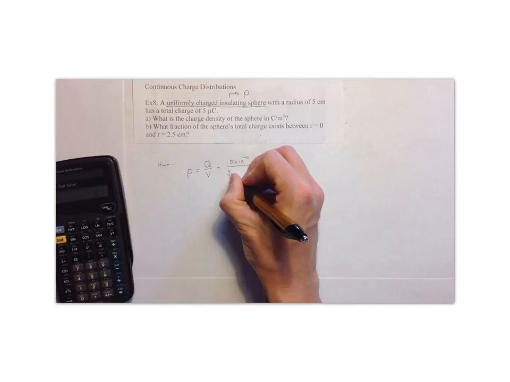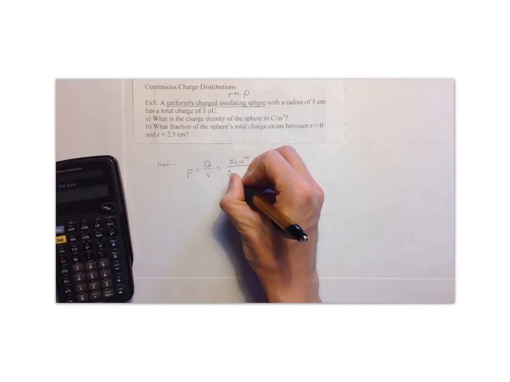Up here, it's describing the charged object as a charged insulating sphere, and above that I've indicated rho. Well, how do I know it's rho and not something else? Well, the implication by not mentioning the word hollow is that it's a solid object. I realize maybe I'm kind of reaching, but if you look down to part A, it asks for the charge density in coulombs per cubic meter. So that would seem to imply that it's a solid object. They wouldn't be asking for the density in coulombs per cubic meter unless it were a solid thing. Okay, so if it were hollow, it would probably mention the word hollow.